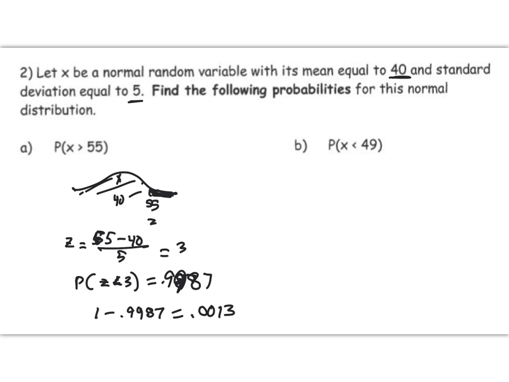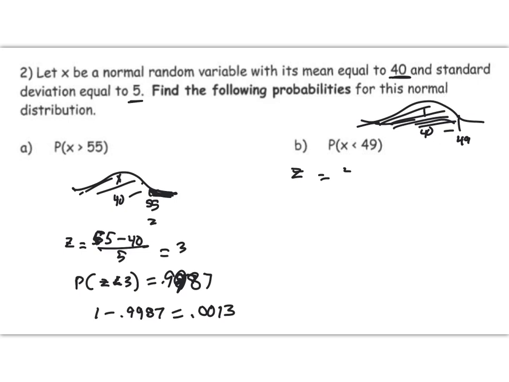All right, if we look at the probability of our value being less than a value of 49, this one will be easy. I draw that in. 40 is my mean. 49 is above that mean, and I'm looking for the area less than that. So I'm looking for the area to the left, which means I just have to look up the z-score, or the standard score, and I don't have to add or subtract or do anything else.